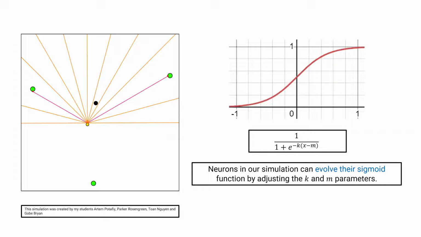two of the parameters that are important in the sigmoid function are the k parameter and the m parameter. The m parameter will move the function sort of back and forth here. So we might move that center point. This one's aligned at 0 in our diagram, but we could move it out to 1 or 100 or wherever we want to move it by changing this m value. And then the k value changes the slopiness. So how steep or how shallow is that slope?